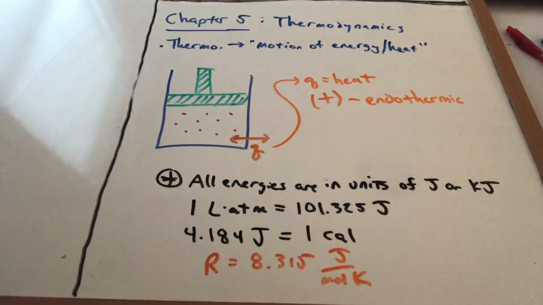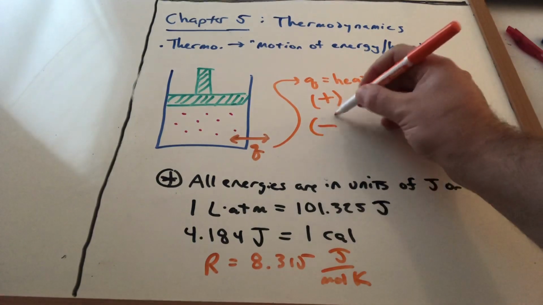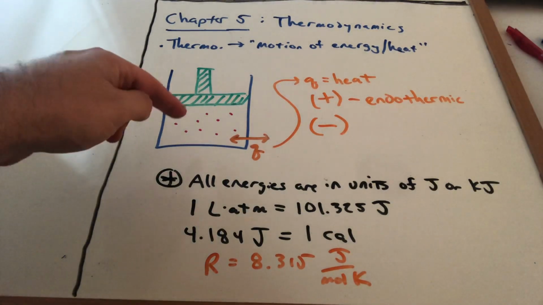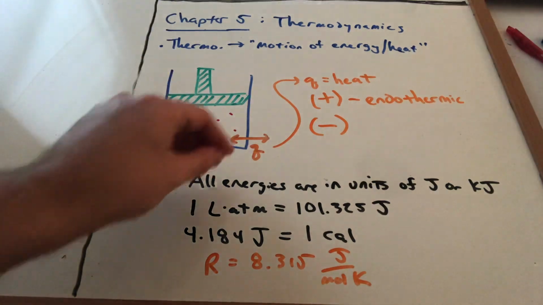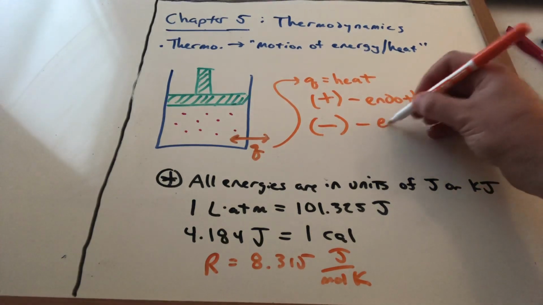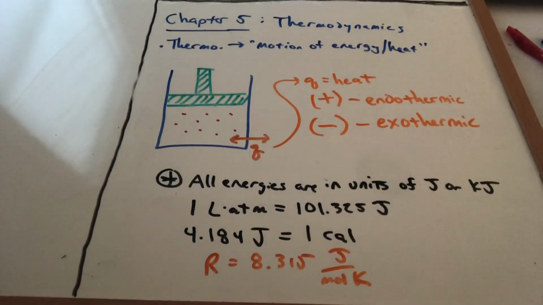And we're going to see in subsequent videos that heat will have formulas, and sometimes we'll analyze those formulas and heat will be negative. Now, what does that mean? That means that energy has left the system. Energy has been released by the system in the form of heat. And for those situations, we say that those processes are exothermic, right? Heat is going away, okay?